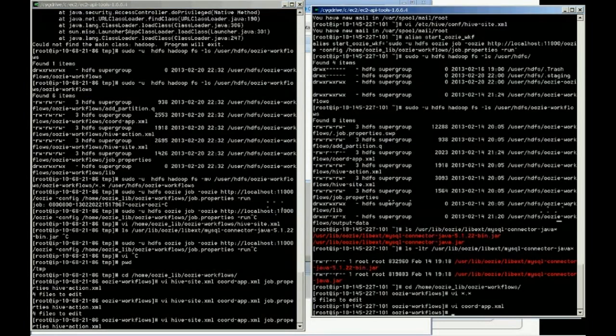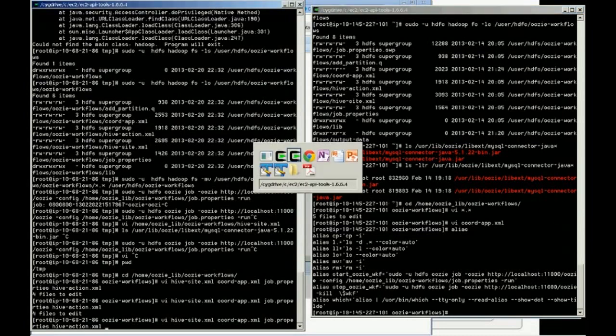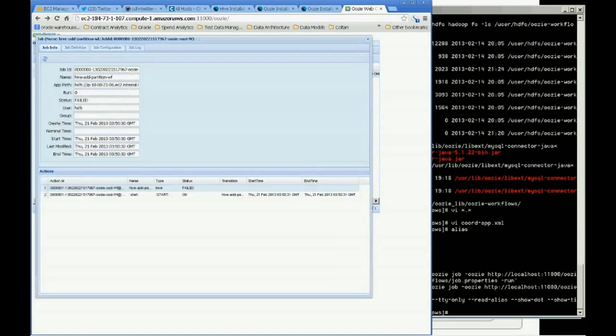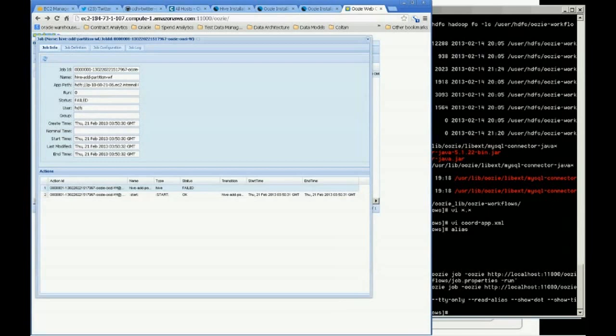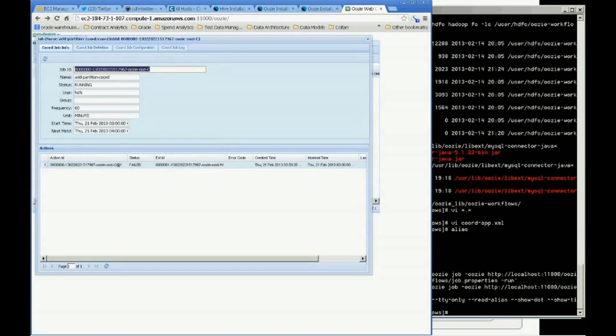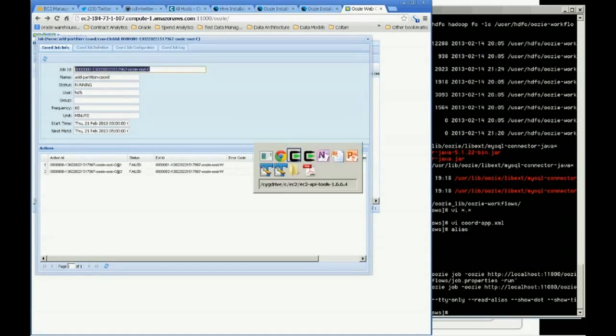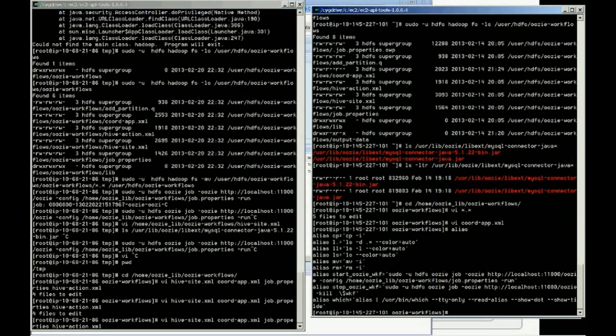What we're going to do is kill the existing Oozie workflow. So alias commands are here. Get the workflow name. You want, yes, the coordinating job. It's here. So it will kill the corresponding workflow.